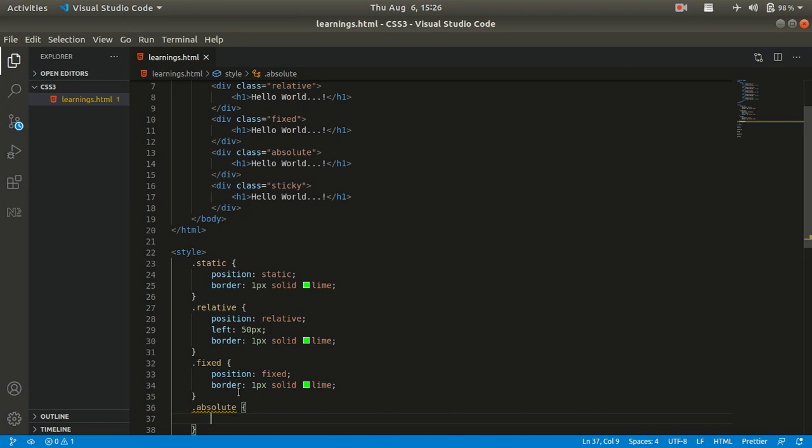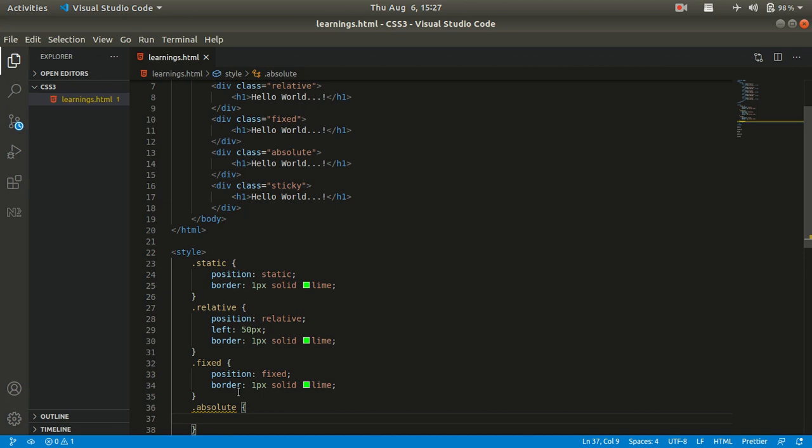The absolute property is the same as the relative property, but its position is relative to its nearest element. It is used to position the div element relative to its nearest available ancestor, meaning the nearest available div element, right guys? We'll see how this goes.